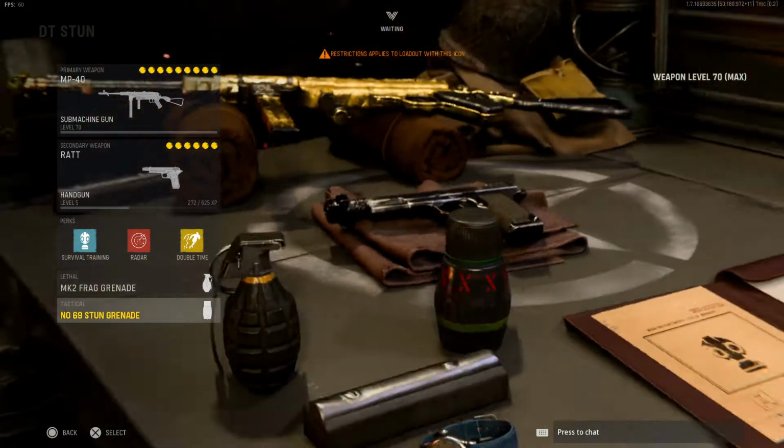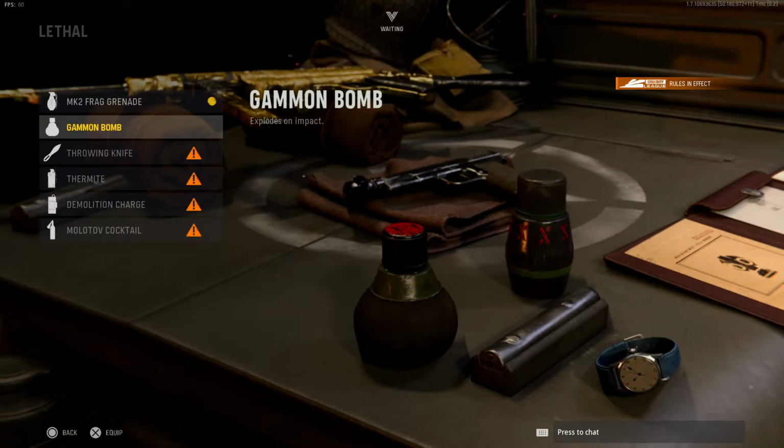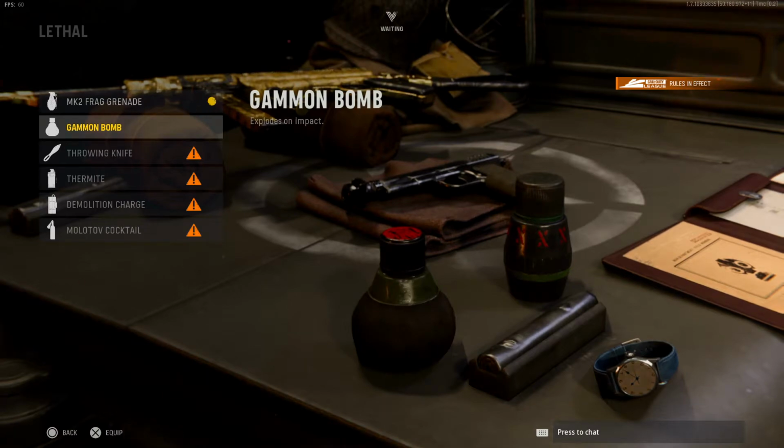I do want to look first at lethal and tactical. So the only lethal options are the frag and the gammon bomb. I use the frag because the gammon bomb is GA'd. If you don't use GAs, then I would suggest using the gammon bomb if you're an SMG player, because it's just really helpful if you get shot down to be able to throw it in the hill or something.